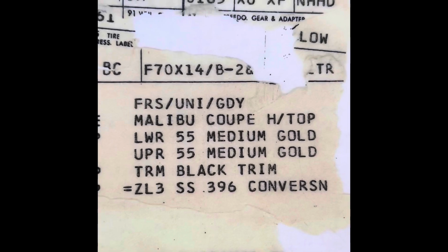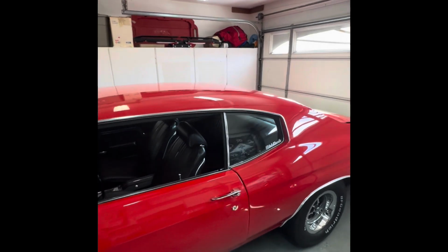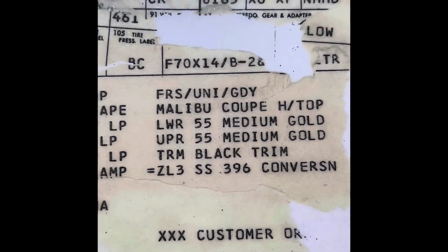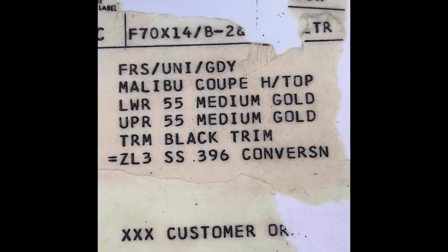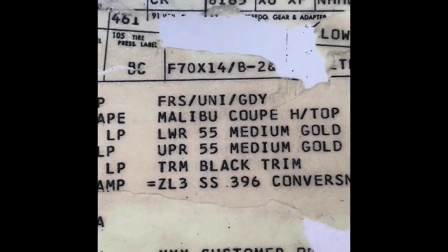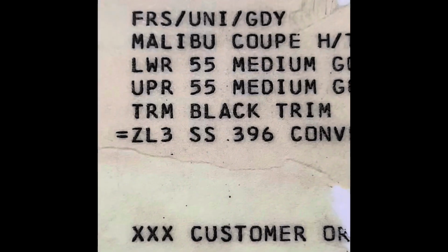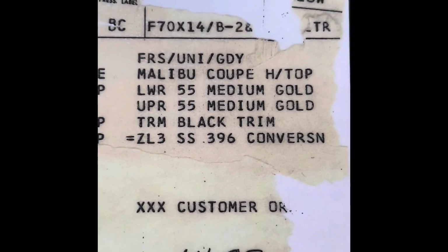Next up is the Malibu Coupe hardtop. As you can see, she's a hardtop. Alright, next up is lower 55 medium gold paint job and upper 55 medium gold paint job, meaning this was no vinyl top. The gold was all around. Unfortunately, as you know, my car was not gold. This color's 55 was actually champagne gold. But as you know, I like the red better, and it clearly looks better than medium gold. Next up is the TRM black trim, standing for the interior being all black.